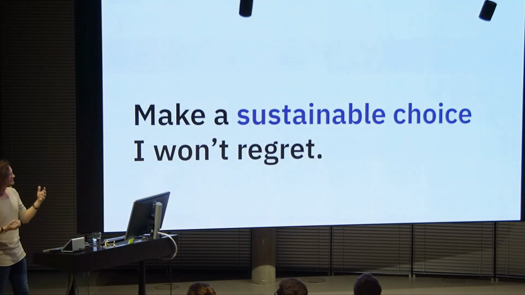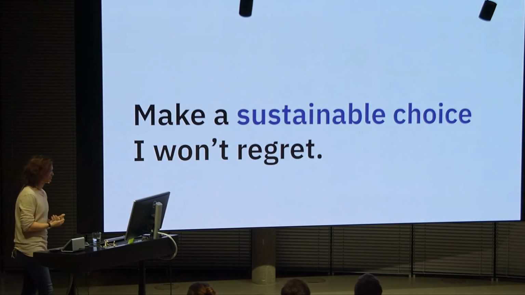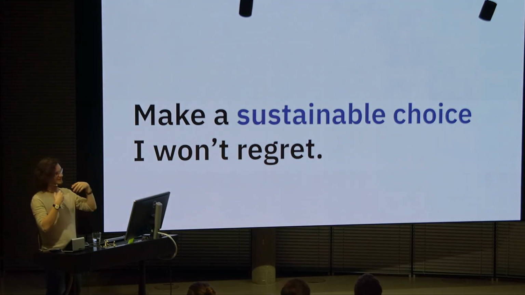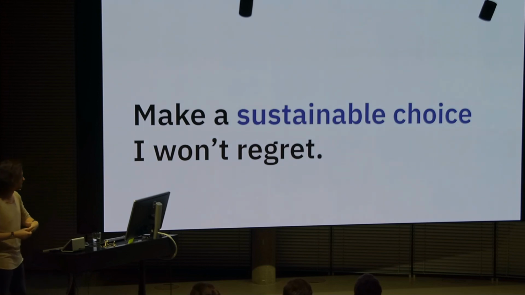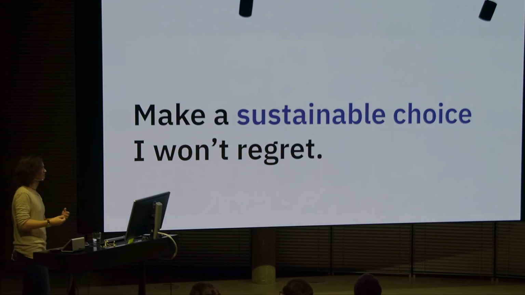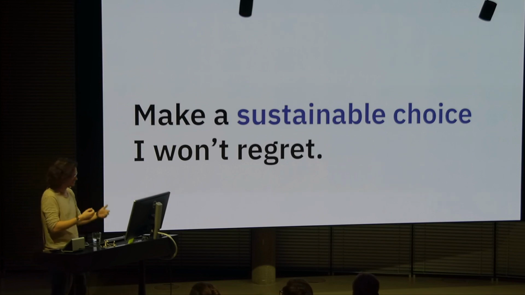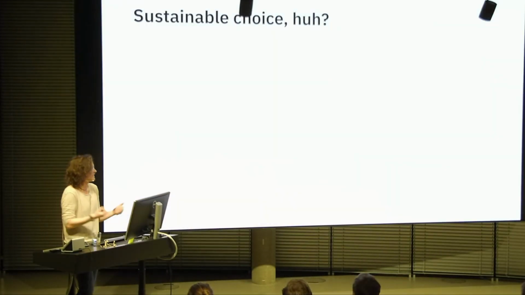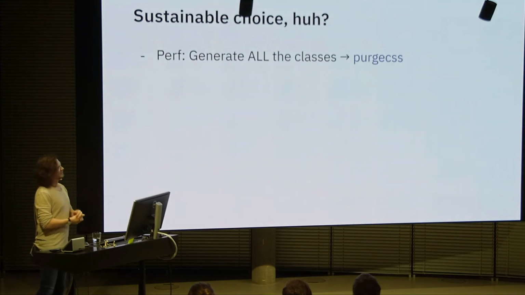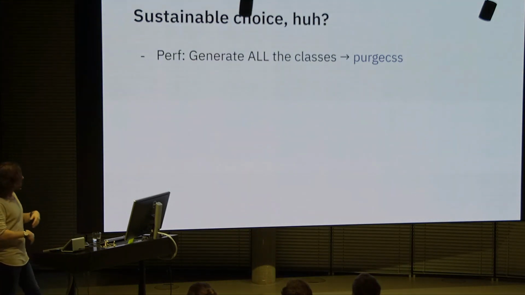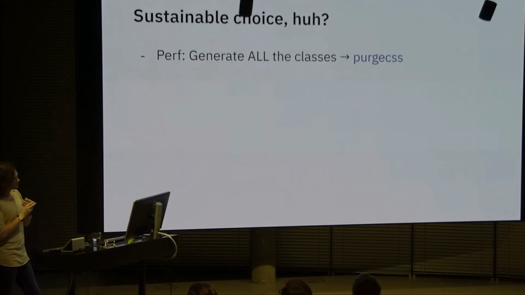I wanted to make a sustainable choice I won't regret, not just because of a mood or enthusiasm to step into something, choose it, and then might regret it. So how can you do that? How can you make a sustainable choice? It's really hard. So I was checking out the documentation, everything.